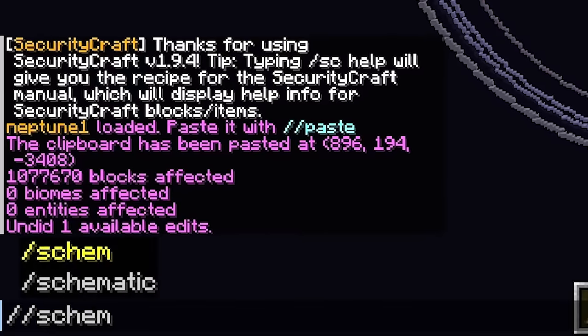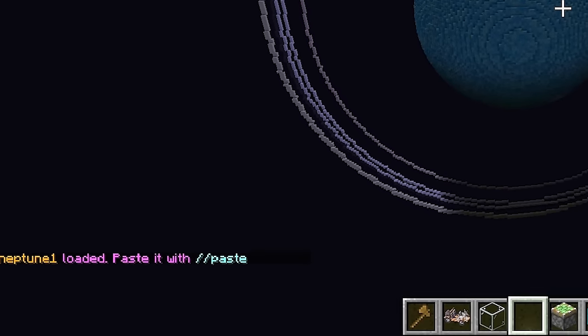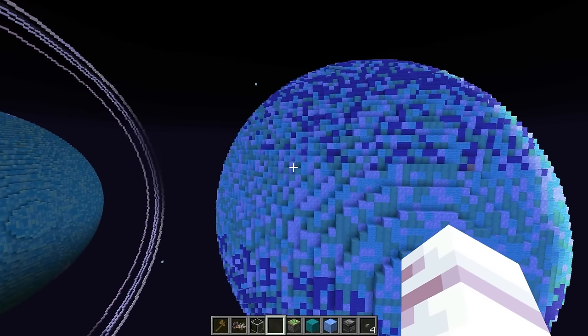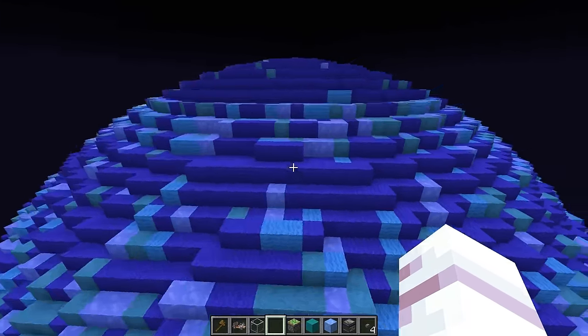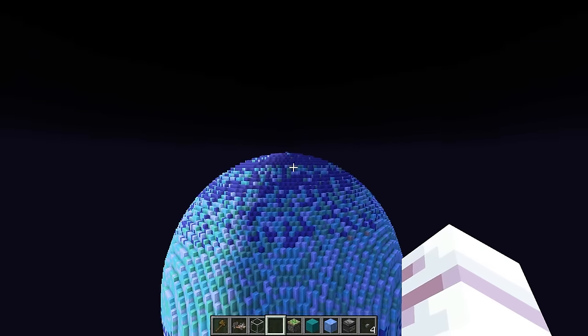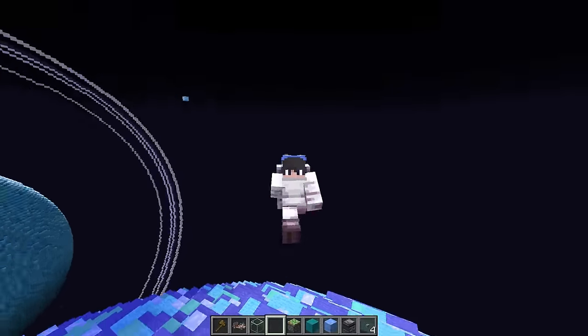So let me go ahead and load the schematic just like that, and then do the command /paste. And oh my gosh, there it is. The 8th planet of our solar system. Neptune. And what's crazy about this planet is that this planet is just a massive ocean. And once again, you may not know this, but Neptune does have some very thin rings around it. So I say we go ahead and paste those in too.